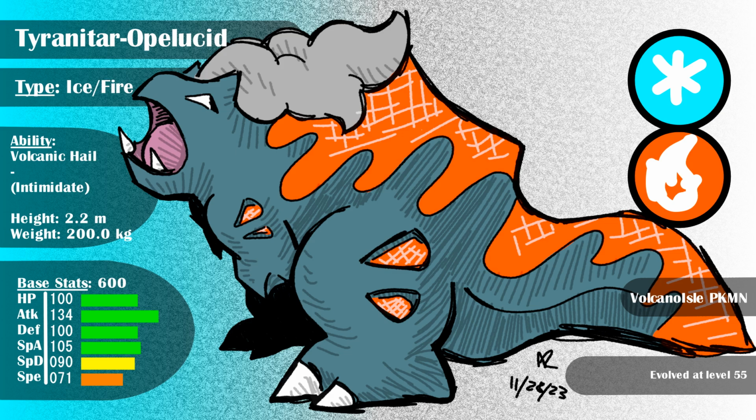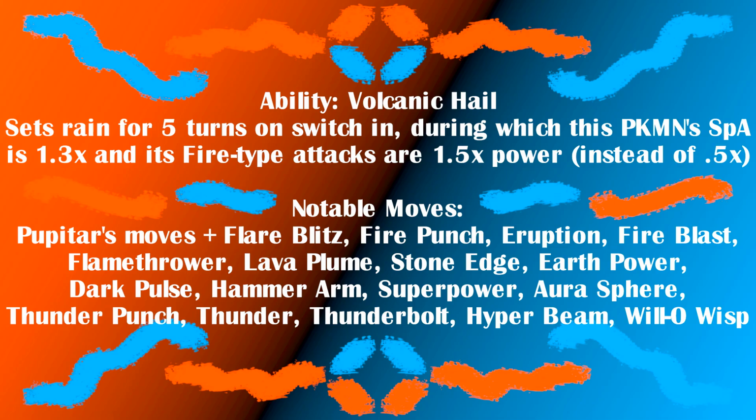Tyranitar is an Ice-Fire type Pokemon with an ability called Volcanic Hail, and a hidden ability Intimidate. Volcanic Hail is a bit of a complicated ability. It sets rain for 5 turns on switch-in, during which this Pokemon's special attack is 1.3 times, and the power of its Fire-type moves is powered up instead of weakened. Other Fire-type attacks are still weakened, and otherwise it works like regular rain.